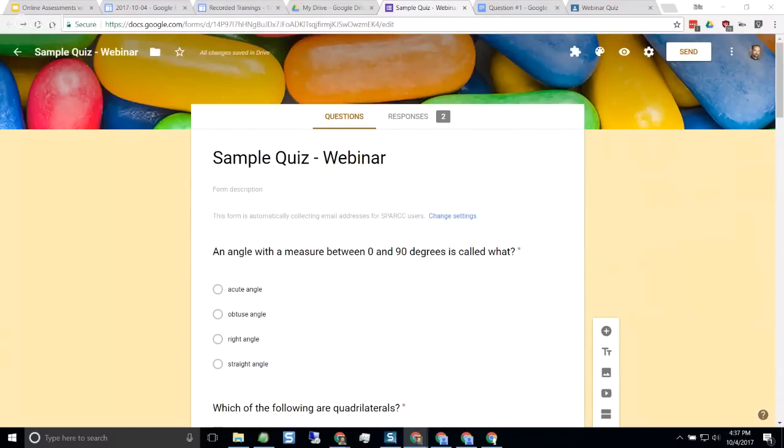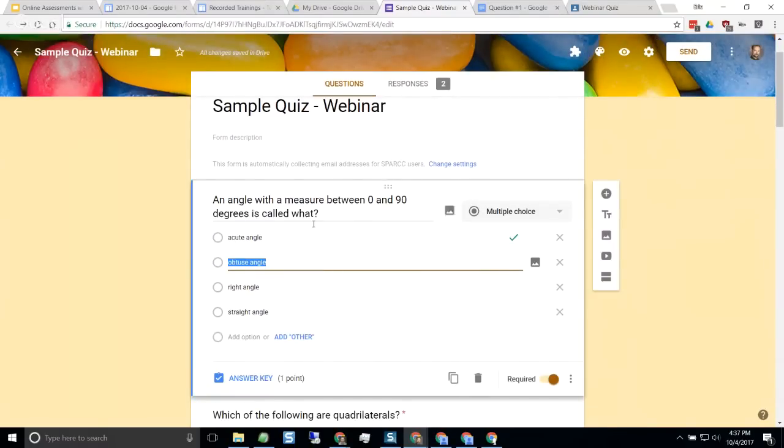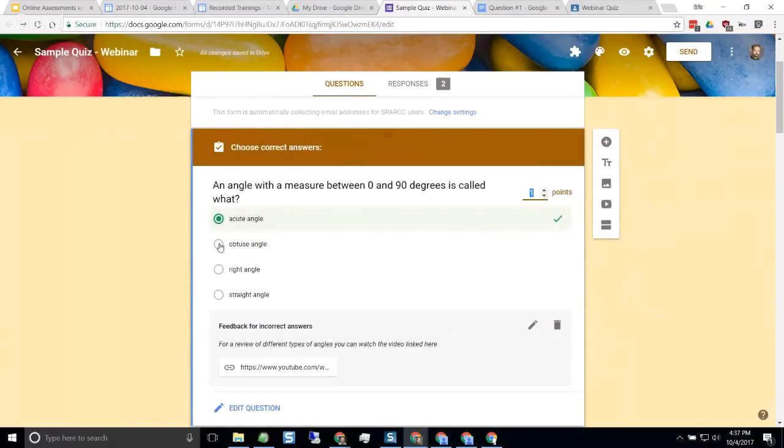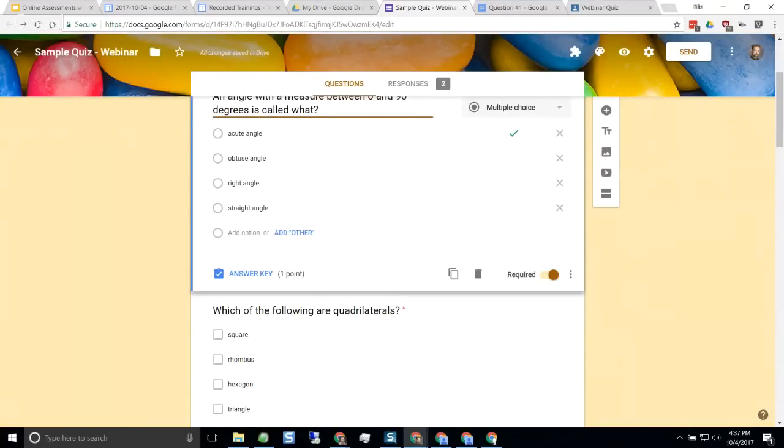Let's see, multiple choice. Is it possible to have 2 right answers but scored correctly if either one of those was chosen? That's a good question. I have not tried that before. That would be a neat one to try out. So if I come in here to a multiple choice and I go to answer key, can I choose both acute and obtuse? My guess is that would work, and the student can't choose both because with multiple choice, you can only pick one. And so they should get full credit, whichever one they choose. I have not tried that before. That's pretty snazzy. I think that would be a pretty neat thing to try out. Thanks for asking about that.